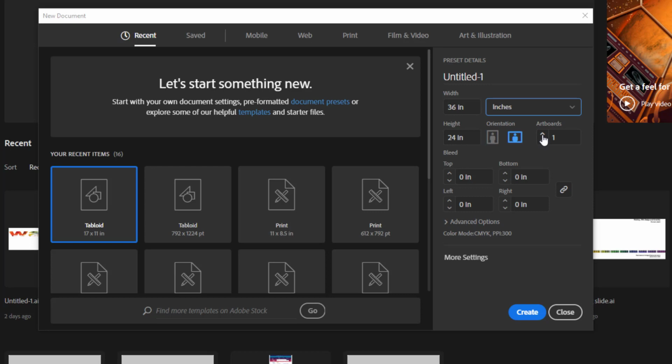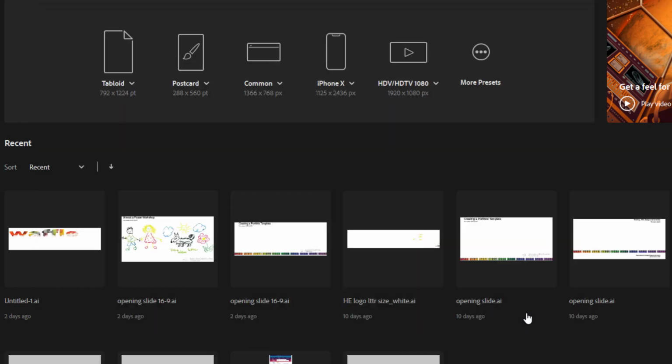If I was going to do multiple artboards, which are the actual sort of pieces of paper that we're designing with, I could change that here. I could set multiple artboards, but I'm just going to do one because I know it's going to come out right. Bleed is something that's a little more advanced. We won't get into that. I'm going to leave these values. I'm going to accept the defaults on all of those, and I'm going to say create.